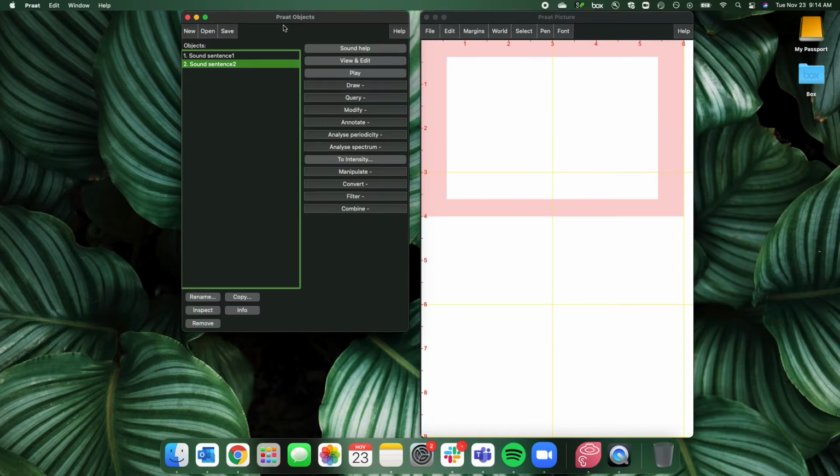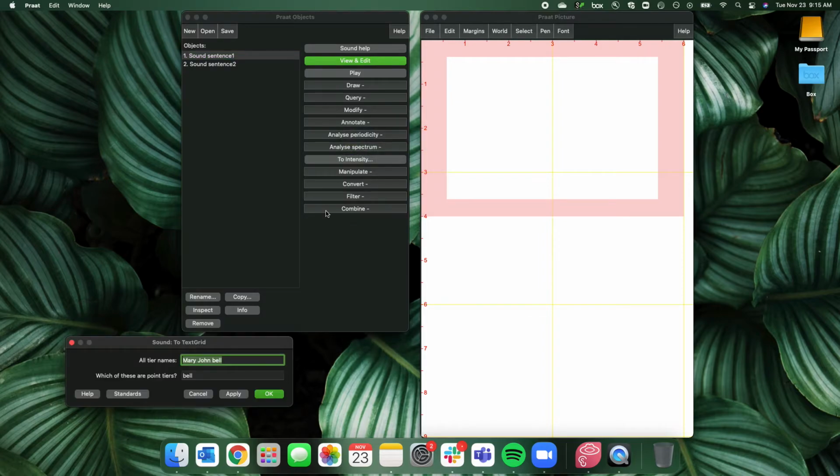Now on to annotation. So to annotate a file, what you'll go ahead and do is highlight the file in question, go to these buttons on the right-hand side and click Annotate to Text Grid. By default, the text grid function has 3 tiers.